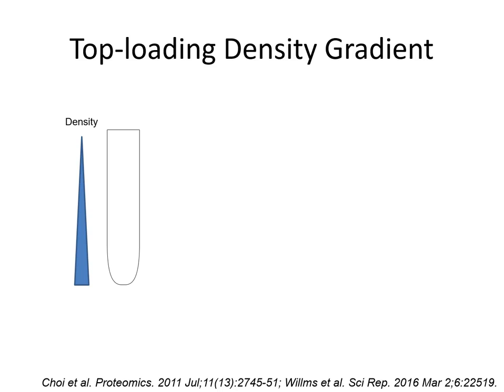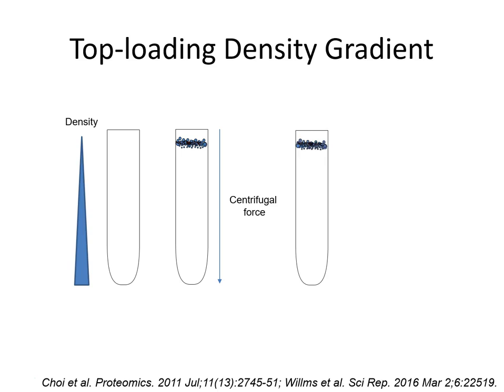First, I will talk about the top loading density gradient. To do this, make the density gradient like this, highest density on the bottom and the lowest on the top. Then load the sample on the top of the gradient. Apply the centrifugal force by ultracentrifugation. After ultracentrifugation, you can see the separation of particles. Small particles such as proteins still remain on the top. You may recognize from this picture that particles are separated by size.